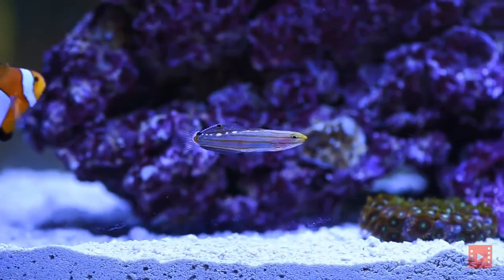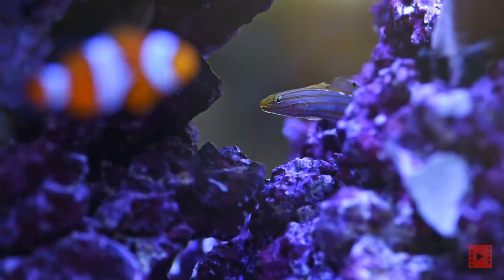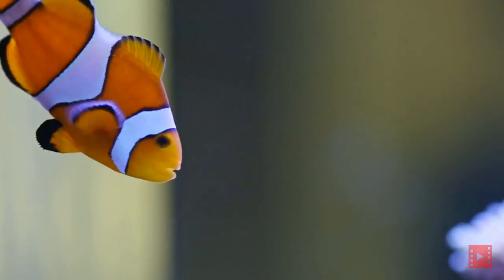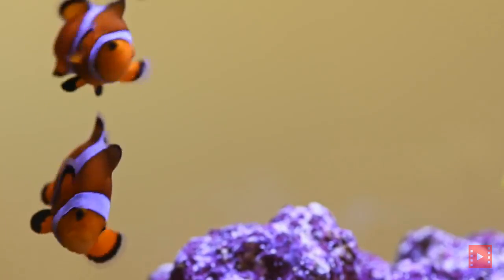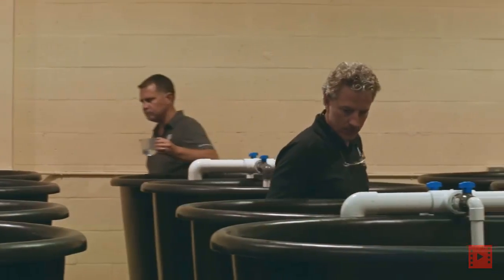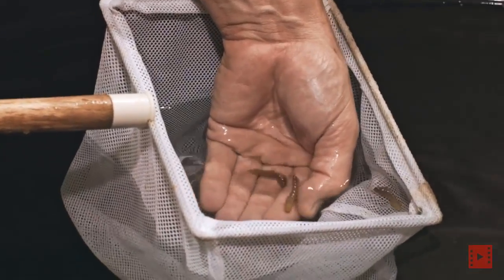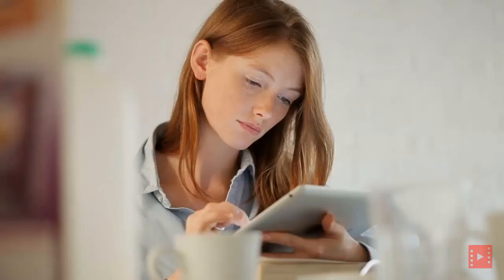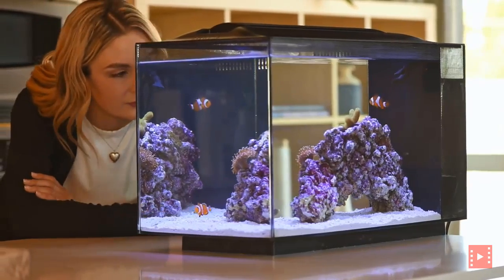Unlike most fish sold for marine aquariums, which are wild-caught animals, we only offer captive-bred fish. Our philosophy is to protect and enhance our marine environment, not to take from it. You'll receive two vibrant orange clownfish and one unique goby. We acclimate your fish at our Biota Marine Life Center in Florida, meaning you receive healthy, disease-free pets with our exclusive guarantee. Your purchase unlocks an online care guide to help you look after your aquatic ecosystem, plus access to more free resources to learn about the marine environment.